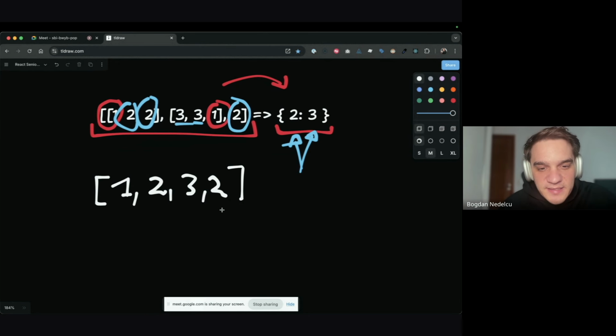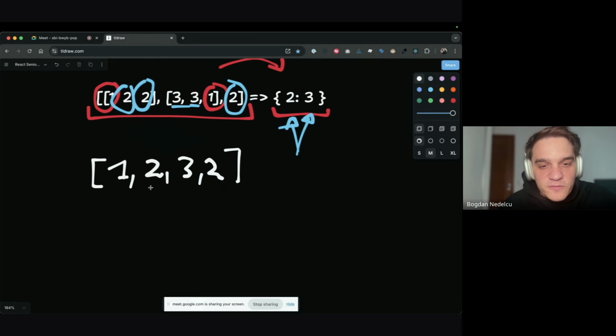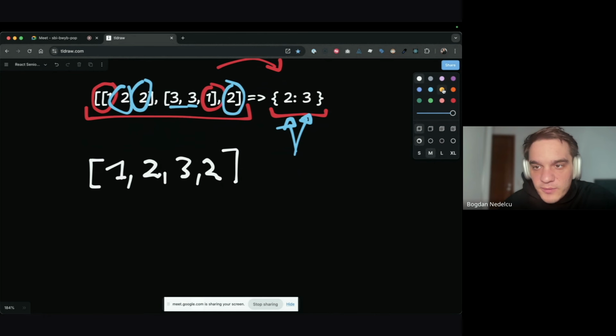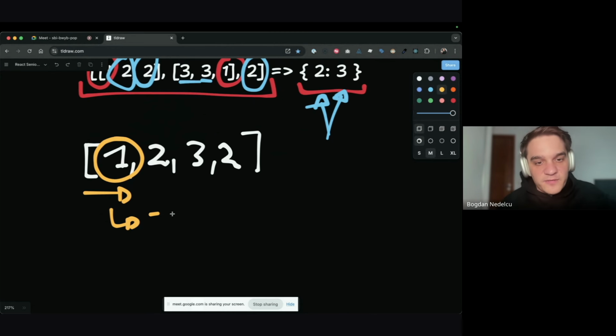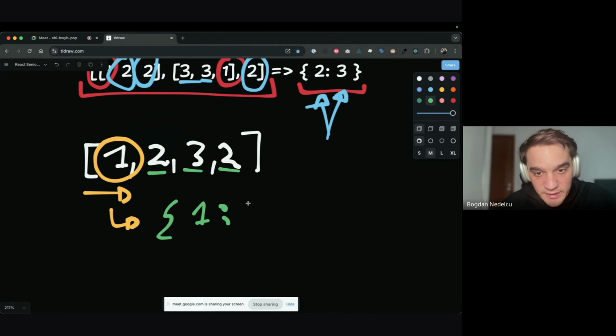And what we see here is that we could probably have some sort of a double for loop. So I would go through this array in that direction with a for loop. I'll get each individual element, and then I'll try to see, is it repeated to the right? Let's say 1 is repeated 5 times. And then maybe I could store that somewhere. With a double for loop, right? I'd take my 1, and then I would make a second loop and go through each one of those elements and add 1 to my count, and then store that in an object and say, you know what, for the element 1, my accumulator was basically 1, because that's the minimum.